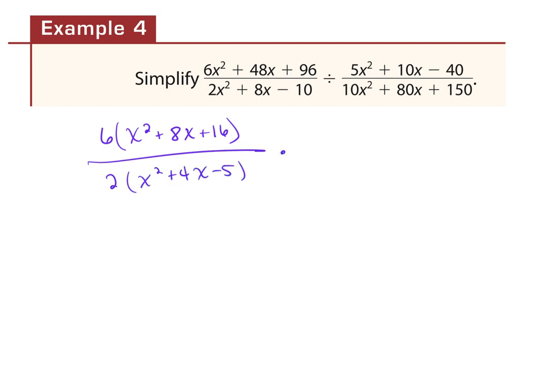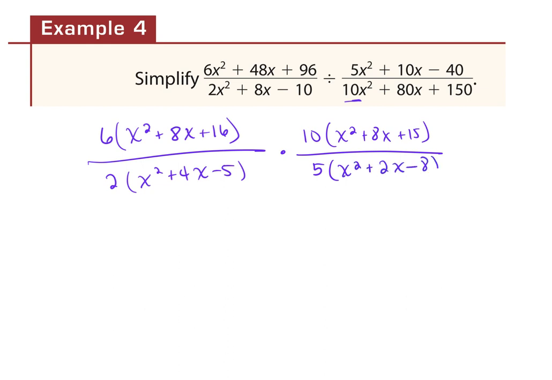Right. When you flip it, a 10 comes out. This is now going to be my numerator, so I'm going to go ahead and take that 10 out. And then in the denominator, I can go ahead and take out a 5. Just make sure that you are flipping it before you start factoring and canceling. Once I have this, these are all kind of easy factoring.